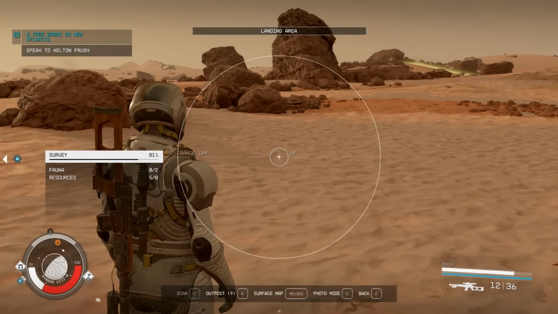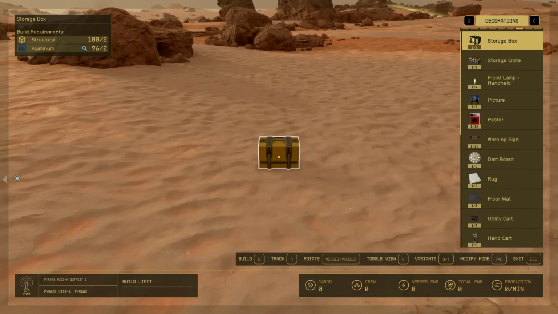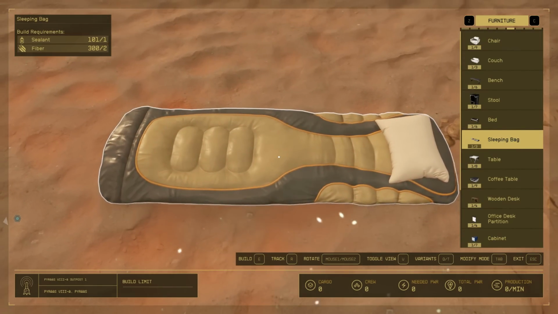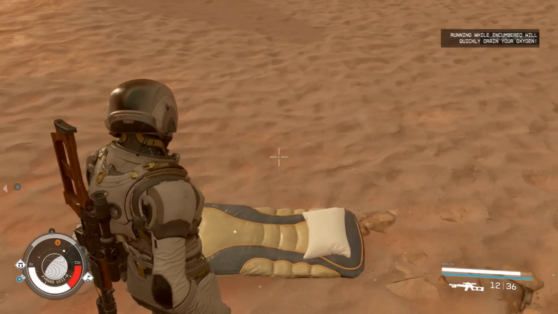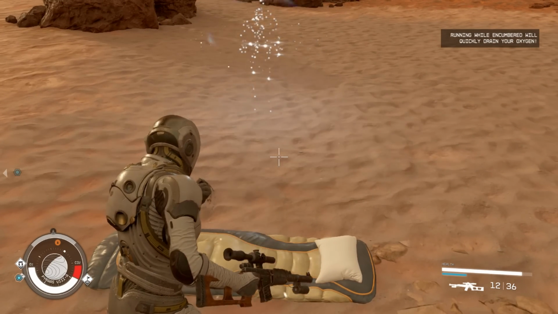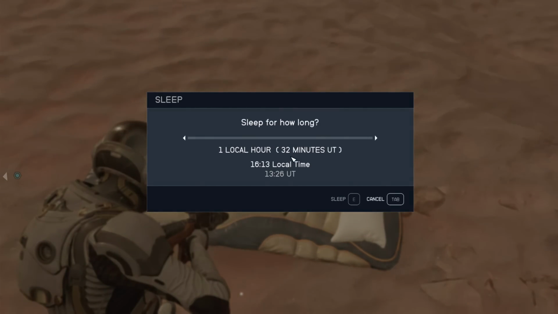What you can do is place down a bed, then use parallel self to spawn another you. You are going to shoot the parallel self, then rest, and this is going to give you 50 XP. You do not need to take out the parallel self, you just need to shoot it once in the leg, then go down towards the bed and rest. You're going to see 50 XP pop up, and you can rinse and repeat this as much as you like.